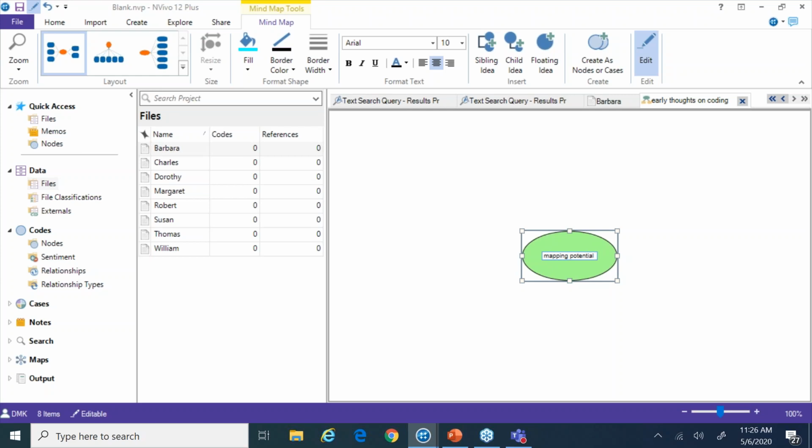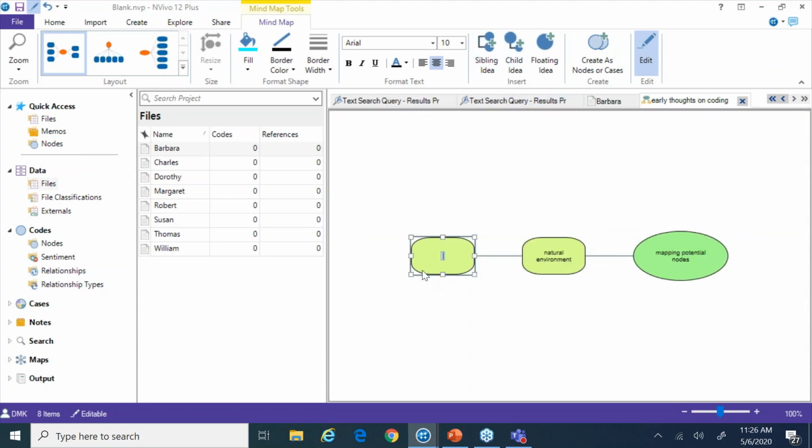I'm going to go ahead and call this mapping potential nodes. Off that, I'm going to go into the rim, create a child node off that for a natural environment. And once again, I am basing this off the sample project. So you realize what I'm doing here is not arbitrary, at least not to me. Off natural environment, I'll create a child node for water quality. Off that, I'll create a sibling node for landscape.